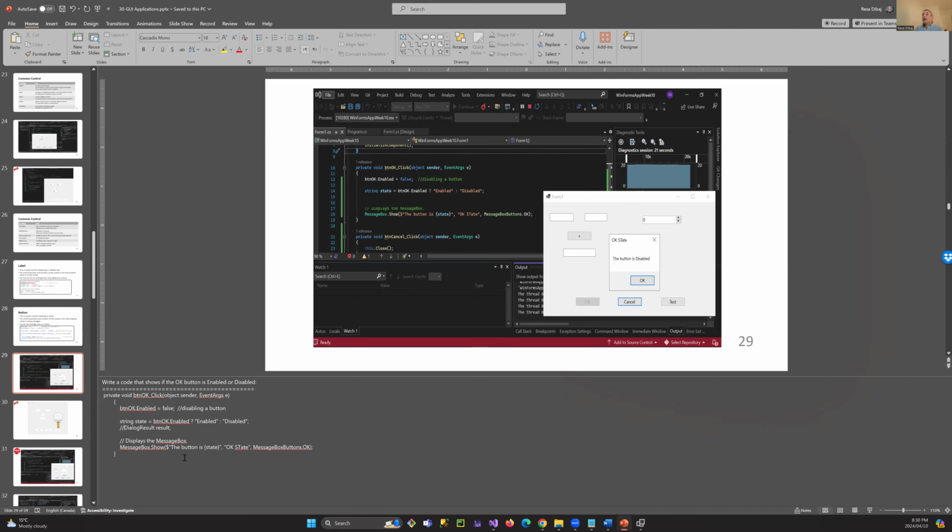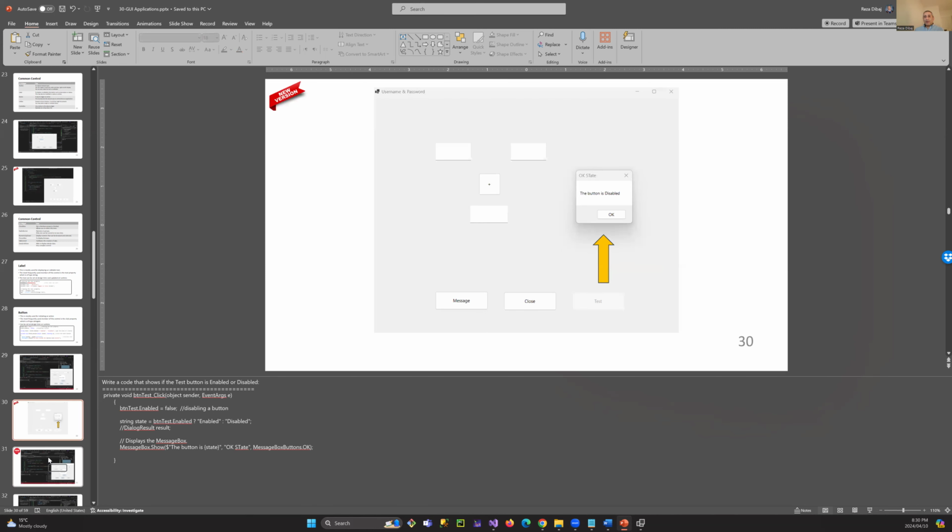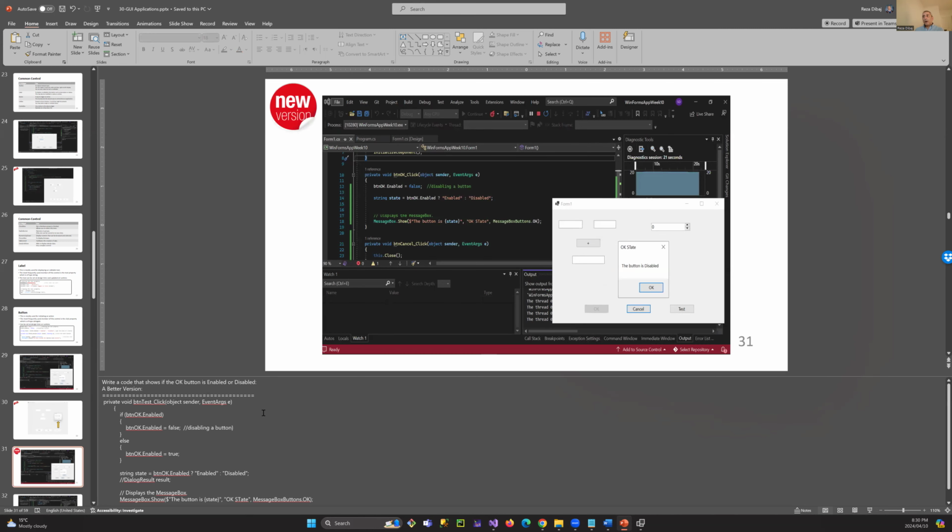Slide number 29, slide number 30, and slide number 31, they are all the same. Technically, I just want to have something like the test button, when I click on test, then it shows something like that.